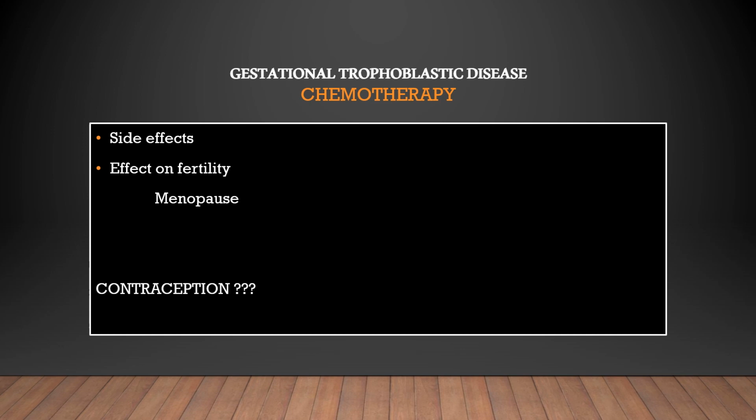What kind of contraception can be given to the patient? Till the normalization of the beta HCG, we advise the barrier method. After normalization, any kind of contraception can be advised. Before normalization, usually hormonal contraceptives and intrauterine contraceptive devices are contraindicated. Intrauterine devices are contraindicated because of the risk of perforation, and hormonal tablets or injections, in whatever form, are also not given because of the effect on the beta HCG level. So we may have confusion regarding whether the disease is progressing or whether the beta HCG is affected because of the hormonal status.